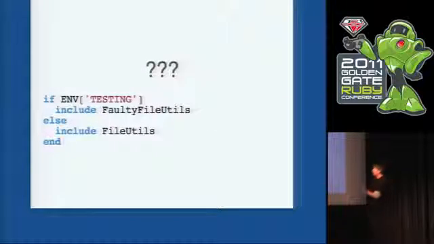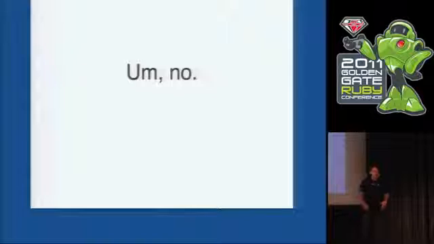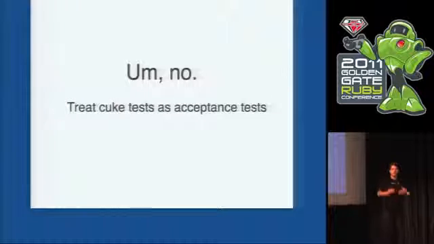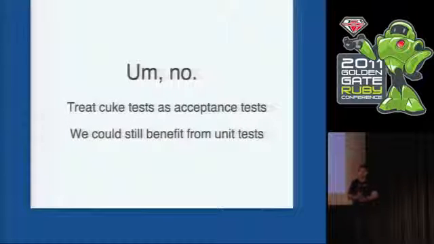So we could do more hackery with the environment, right? We could send all kinds of stuff in and have if statements everywhere to simulate everything. That's going to make some pretty horrible code. And while we want to design for testability, this is a little extreme. So the Cucumber tests are great for this happy path stuff and interacting with the user and all that, but it becomes a lot more difficult to simulate all kinds of esoteric edge cases that you want to make sure are handled. So unit tests will help us do that.